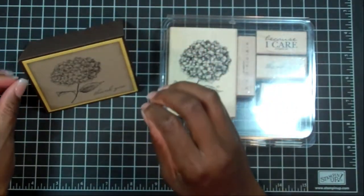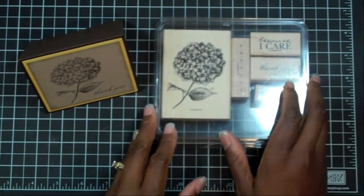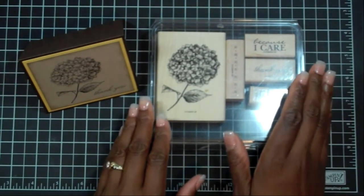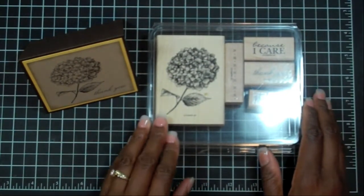And I also wanted to highlight the Because I Care Hostess Level 1 stamp set, and also a couple of other colors from the new color renovation from Stampin' Up that I think are beautiful. I mean, you're going to love the new colors from Stampin' Up. So let's go ahead and get started.